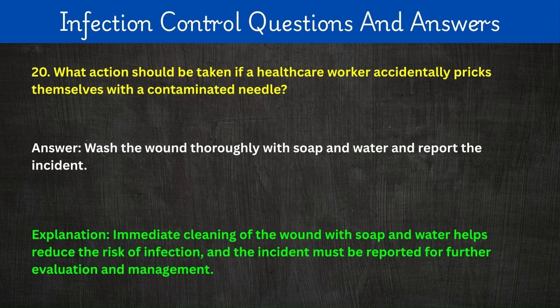20. What action should be taken if a healthcare worker accidentally pricks themselves with a contaminated needle? Answer. Wash the wound thoroughly with soap and water and report the incident. Explanation. Immediate cleaning of the wound with soap and water helps reduce the risk of infection, and the incident must be reported for further evaluation and management.